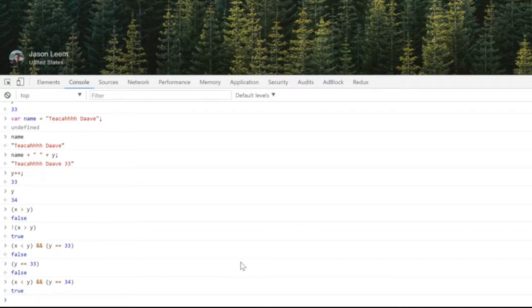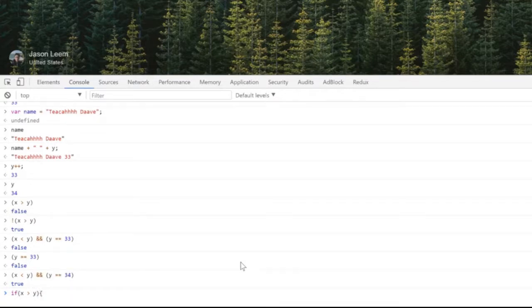So anyways, now let's try an if statement. All right, so if x greater than y, we can do something like this. Oh, I already did that for us. We can say console log. So console log is how you can tell the console to write something specific, right?